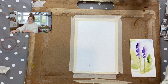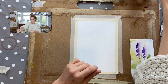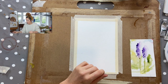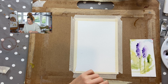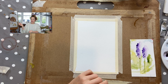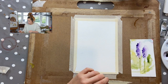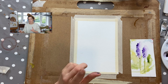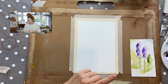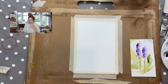The first thing I am going to do, so I've got my paintbrush, quite a big paintbrush, and I'm going to wet it with our clean water. I have already put my paint in the pan there, and I'm just going to add some water. We want it quite watery at this point. Always with the clean water. So always wash the paint off your brush in your dirty water, then pick up the clean water and put it back in to mix in your colours. Because if you start mixing your colours with dirty water, you get dirty colours.